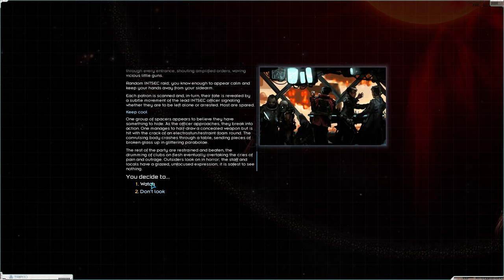Wait, what? A group of spacers appears to believe they have something to hide as the officer approaches. They break into action. One manages to half draw a concealed weapon, but is hit with the crack of an electric stun. The rest of the party are restrained and beaten, and outsiders look on in horror. The staff and locals have a glazed, unfocused expression. It is the safest to see. Is it safest to see nothing? Watch.